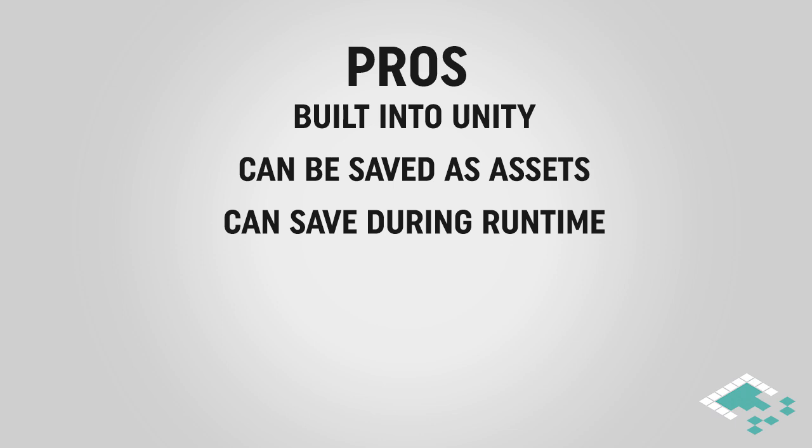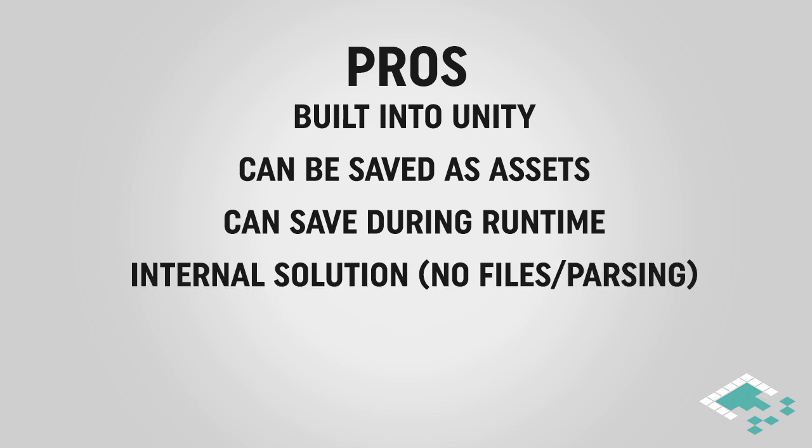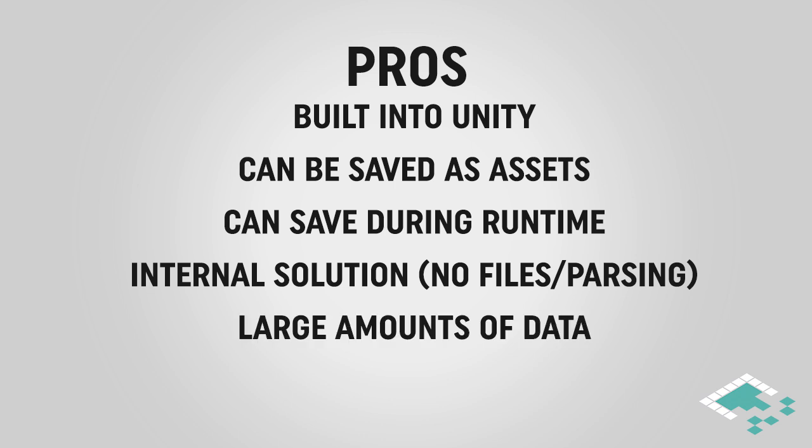It's also an internal solution for saving data, which means that when you are trying to get this data, when you're running your game, you don't have to worry about parsing external files, which will come into play more when we look at things like databases and your own custom save files. In addition, you can save large amounts of data. The documentation for Unity says that you can save like millions of ints inside of a scriptable object, so there's a lot of space there. You're not going to hit any kind of size limitation.